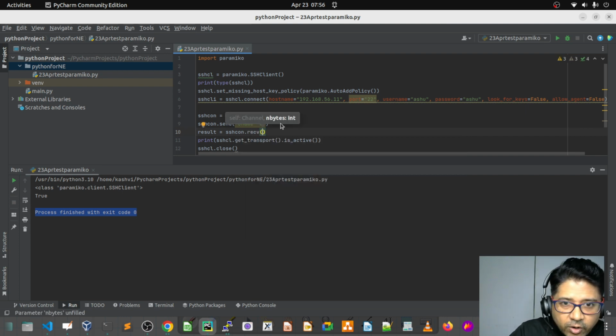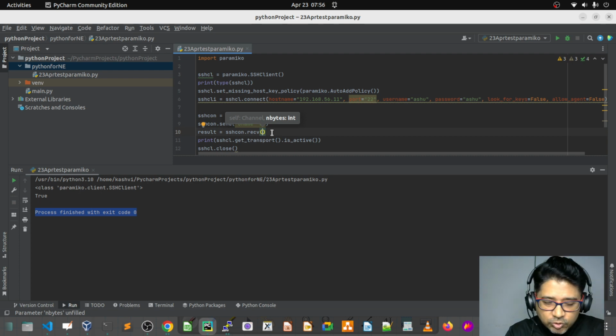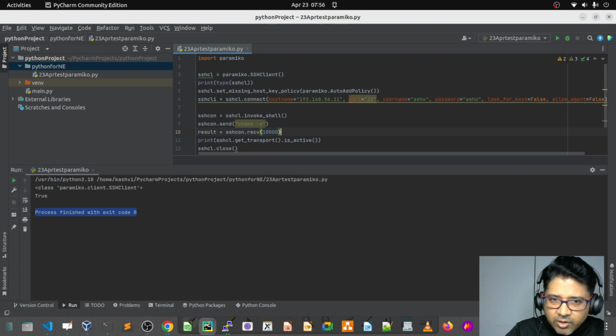If you see on receive, it asks for the n number of bytes. So you have to give the buffer size where it will store the received output. Generally you can give 1 lakh, but I'm going to give 10,000. Generally you go for 1 lakh or more than 10,000, but that's more than enough space here.